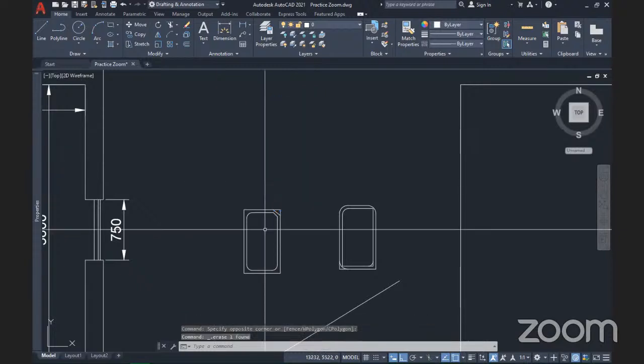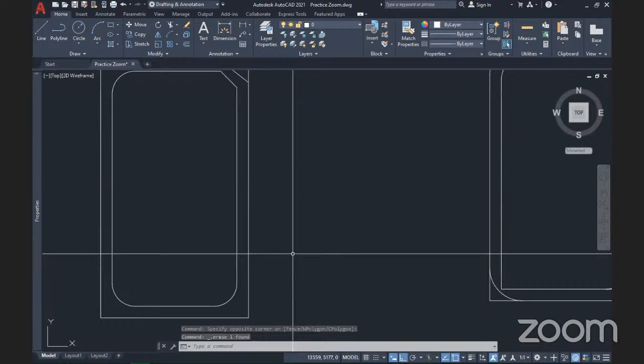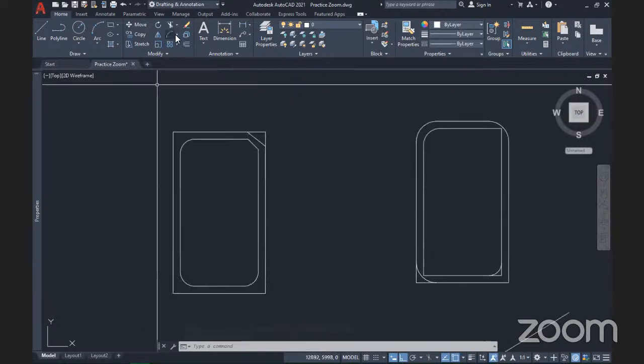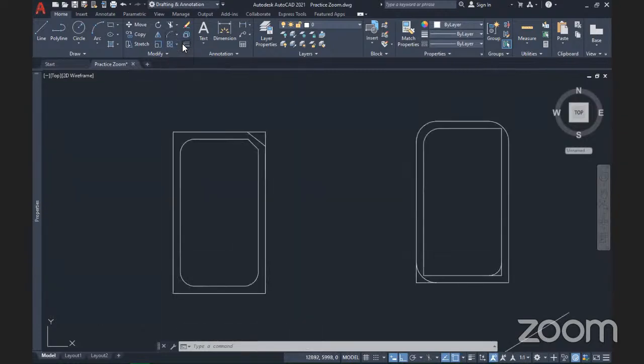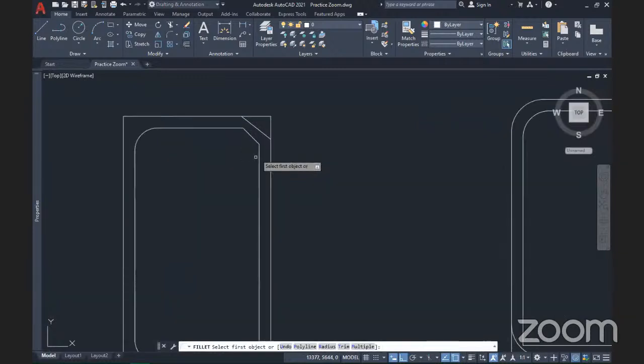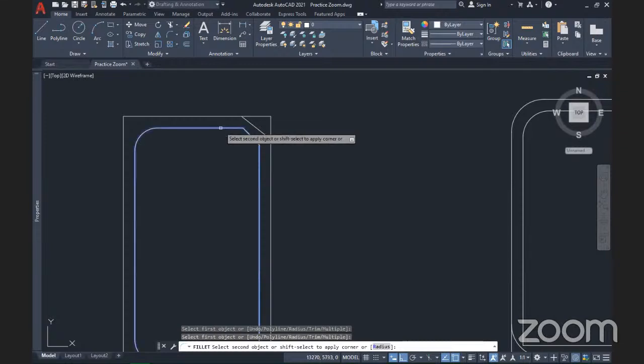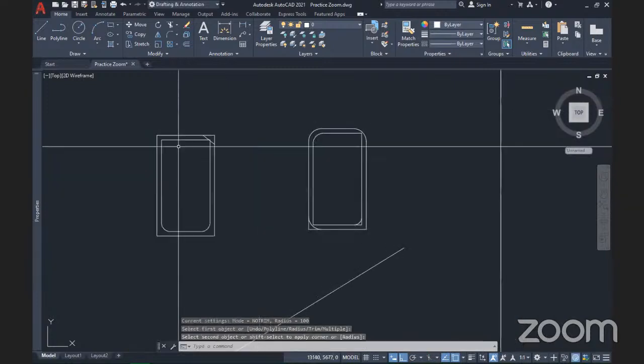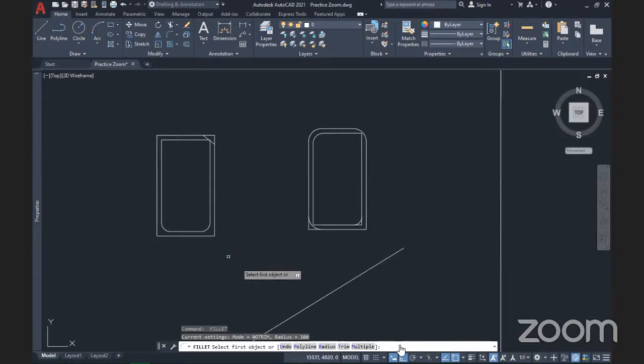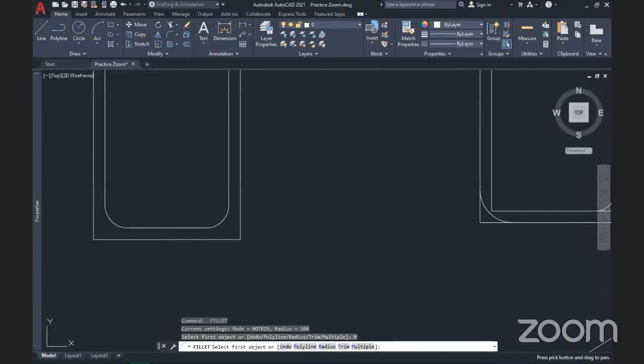Delete and I'll take out. Let me just go to fillet and do some things. I just want to make it like it was before. I can undo multiple options.